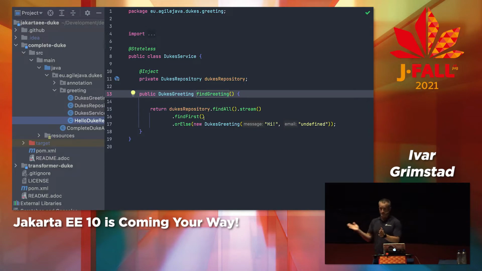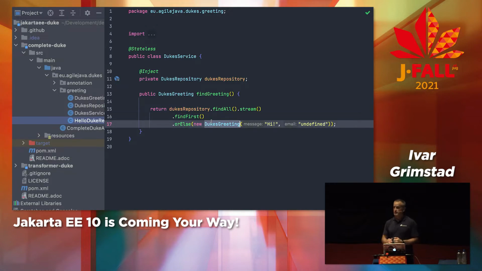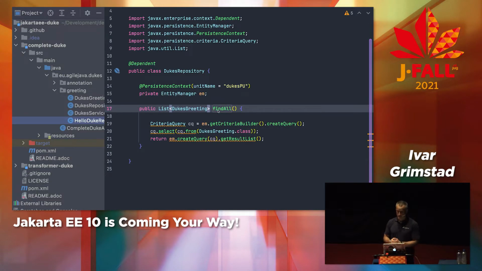Then I'm picking the first of these, and if there are none, I just hard code the greeting. So that's my business logic, and my persistence class is using the criteria language to give me all messages in the database.